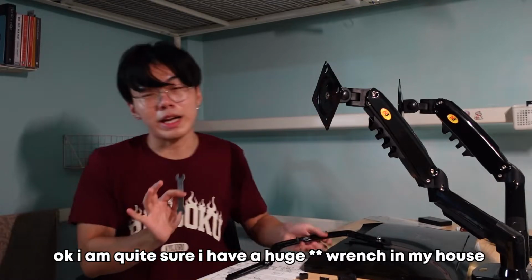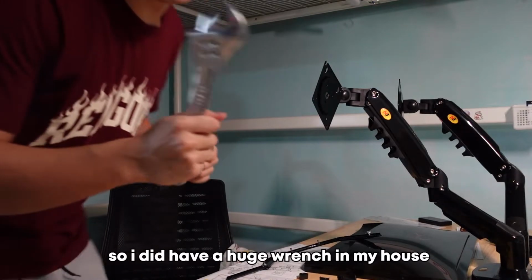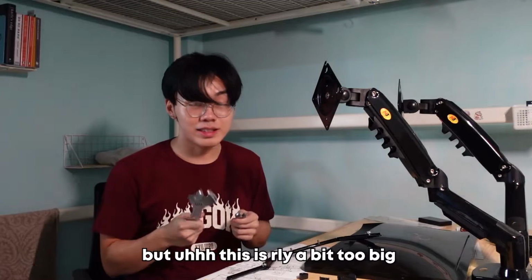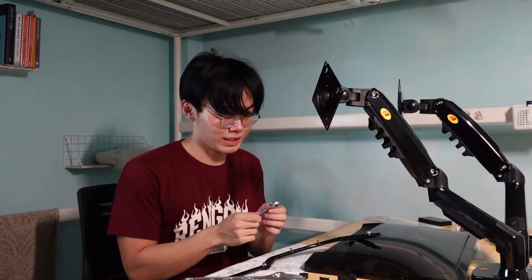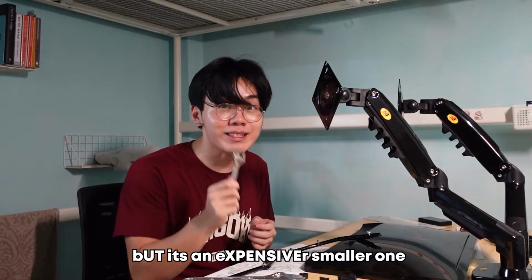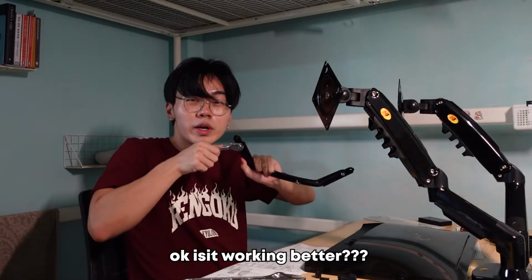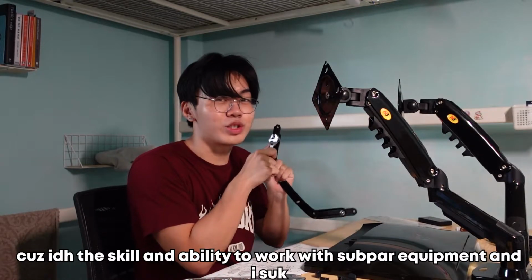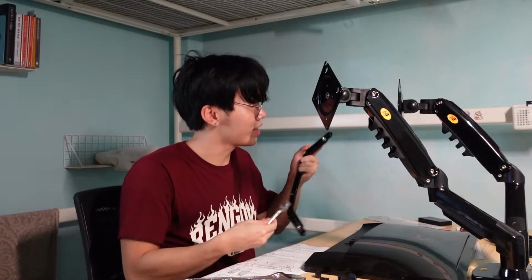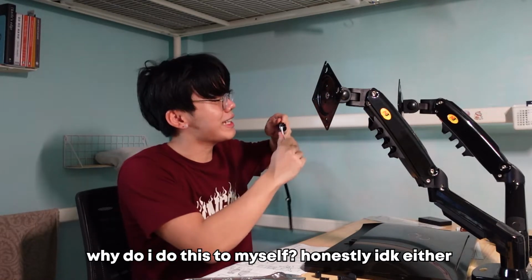Okay, I'm quite sure I have a huge wrench in my house. So I did have a huge wrench in my house. I think this is a bit too big, so I found a small one. But it is an expensive small wrench. Should work better. Okay, is it working better? Yes. Why? Because I just don't like the stuff that's in the box. Why? Because I'm hurt. Why do I do this to myself? Honestly, I don't know either.